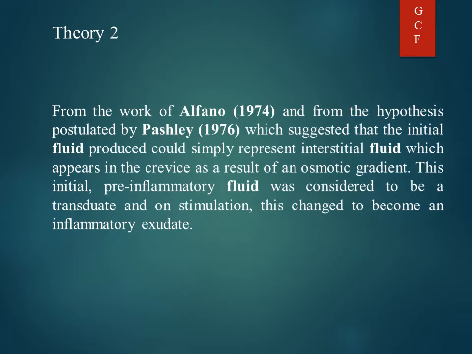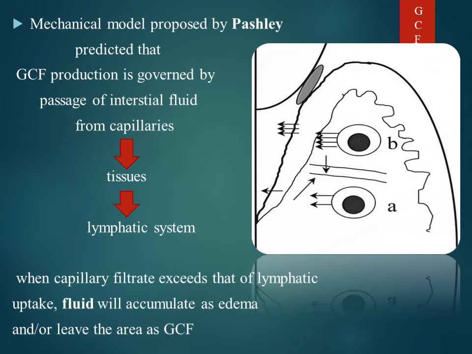And in a normal subclinical state or a healthy state, this is a transudate. So we know what transudate and exudate is. So exudate is a part of any inflammatory condition, be it an abscess or any other inflammatory condition. The fluid is called an exudate, which will have your pus cells. It's having more of proteins. Okay, so in an inflammatory state, the GCF is considered as an exudate, and it flows back into the tissues and goes into the lymphatic system.